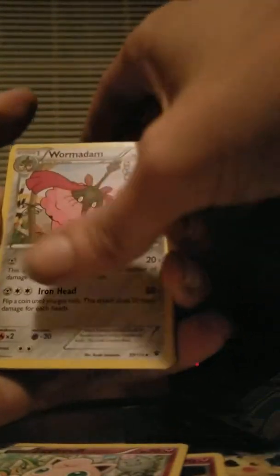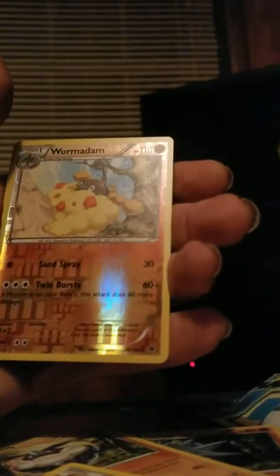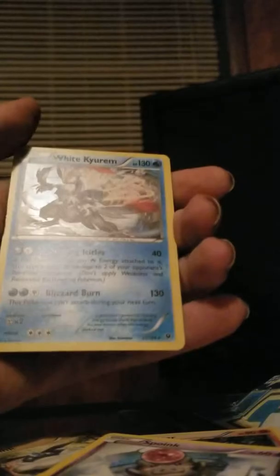So far, this box has treated me like crap. But let's see if I can fix that. 1, 2, 3. All right. Walrein, Pupitar, Energy Reset, Jigglypuff, Carbink, Larvitar, Diglett, Spoink. Walrein again is the reverse, and another holo white Kyurem, which I'll take. It's my second one I've pulled, but I'll take it. They're not terrible cards. But so far, this box has been garbage. That was supposed to be one of my good pulls. Wonderful.